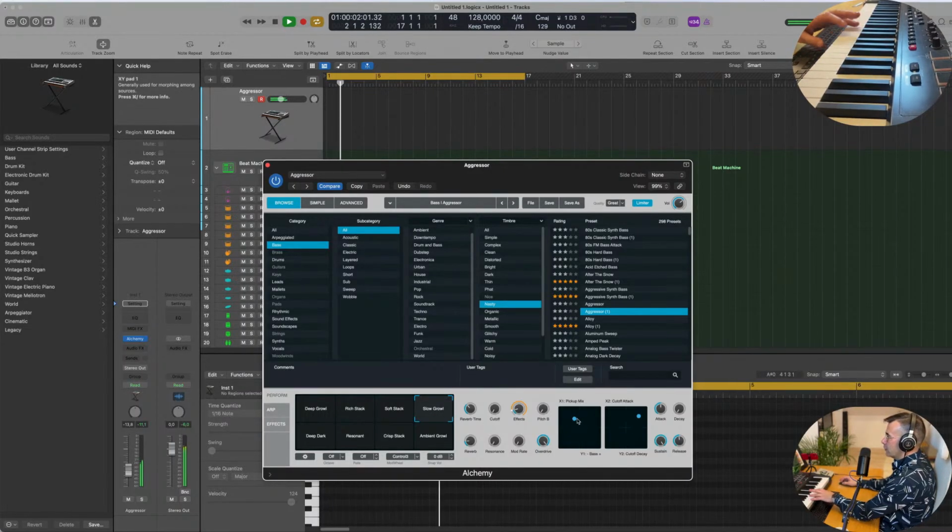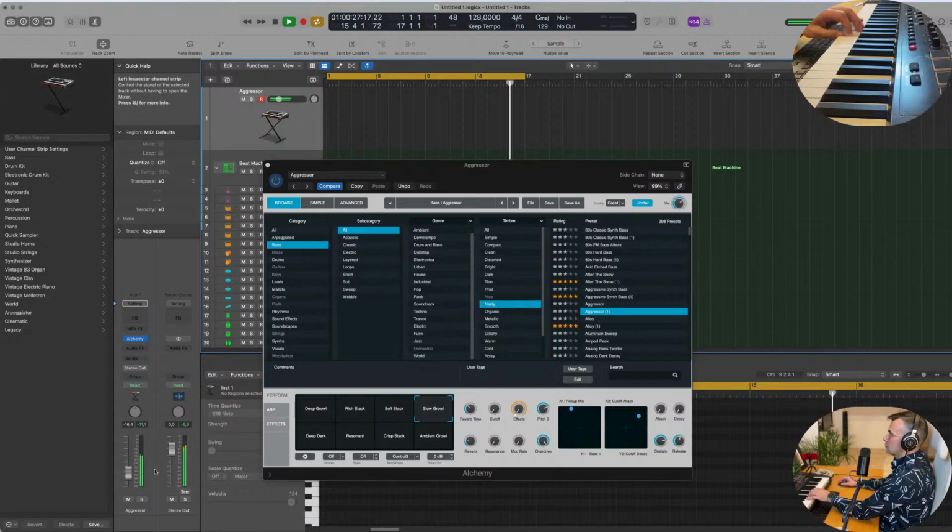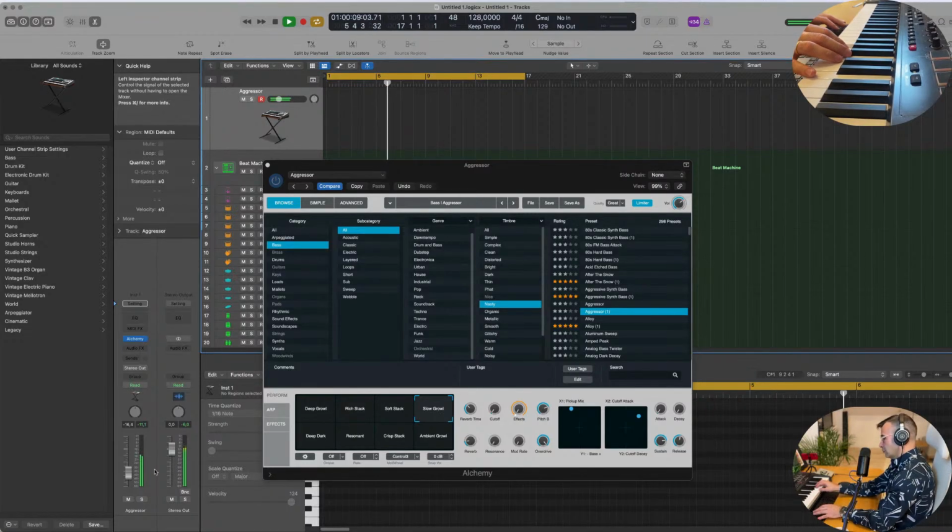The attack is not quite the way I would want it to be. So the tone reminds me of Chemical Brothers.